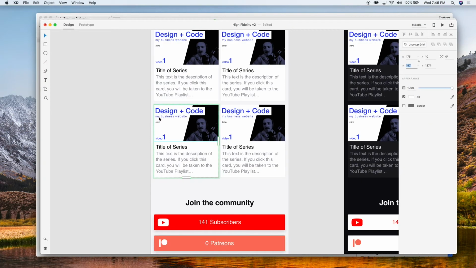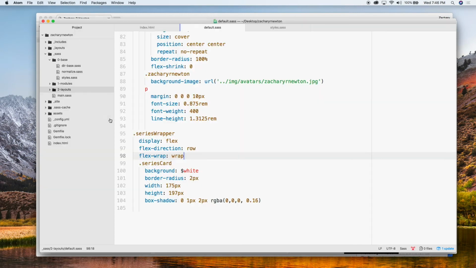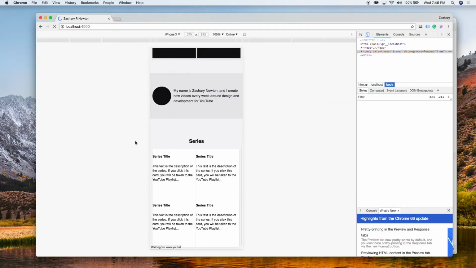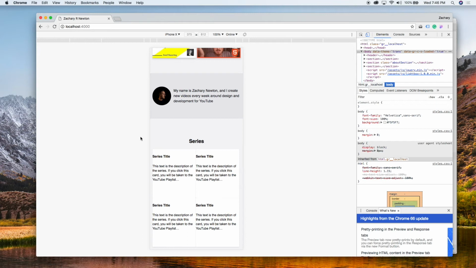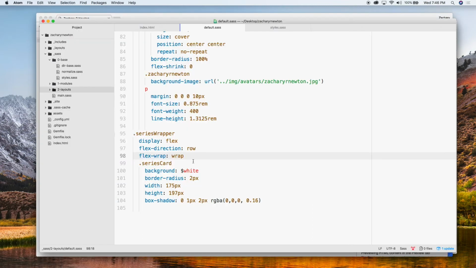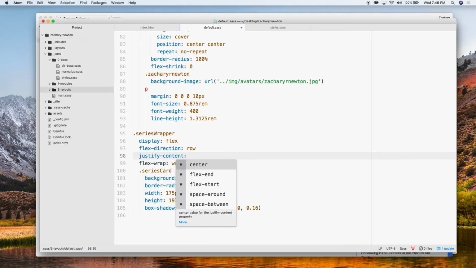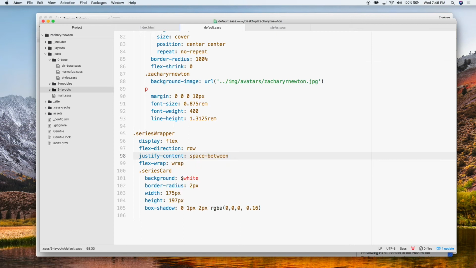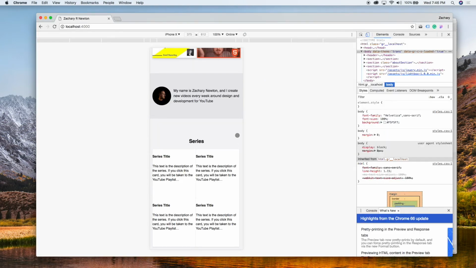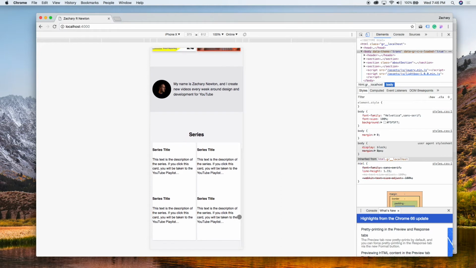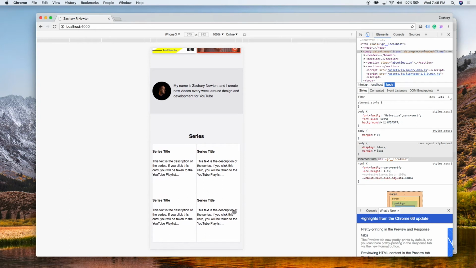See what that does. All right, that's looking good. Let's do justify content space between. It should push it right to the edge. There we go. Now we got that space in between there. And yeah, it's gonna do that. We don't need to do that.